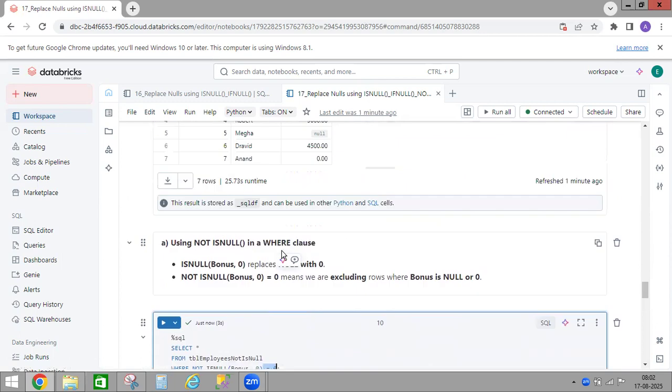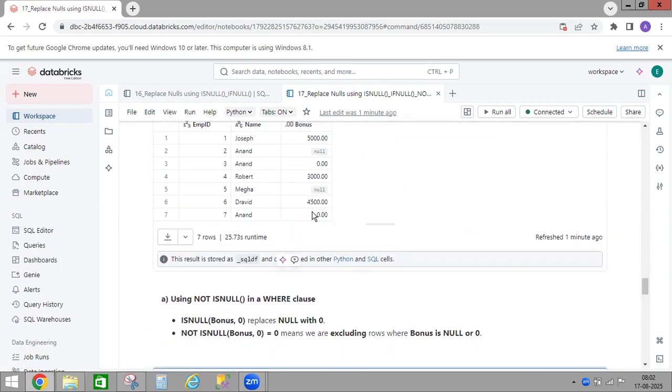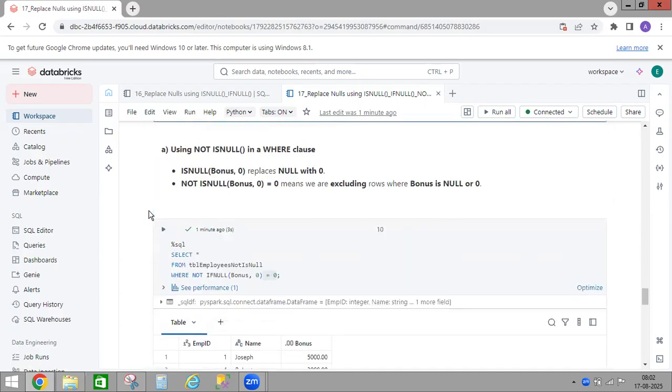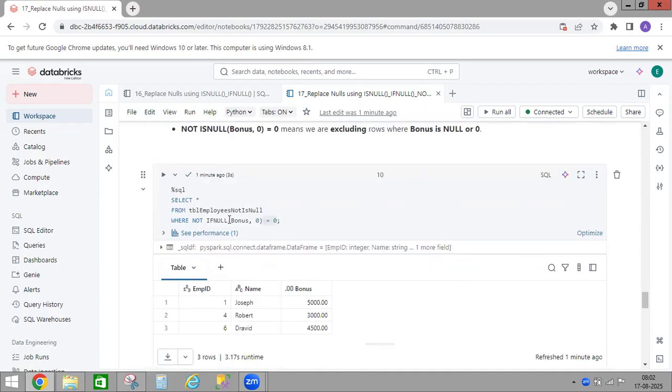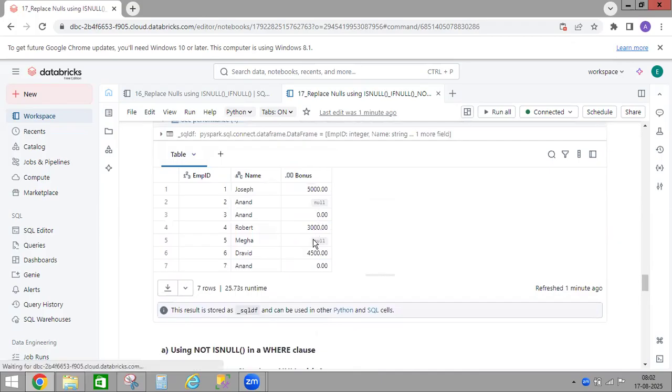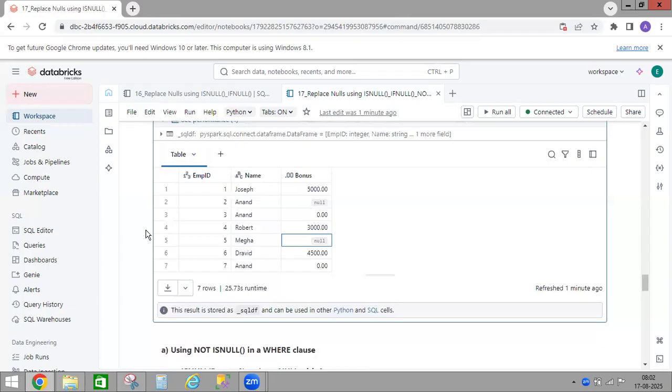But now I have some zeros also in this bonus column. So first I'm replacing nulls with 0 in the bonus column, so these two records will get replaced with 0.